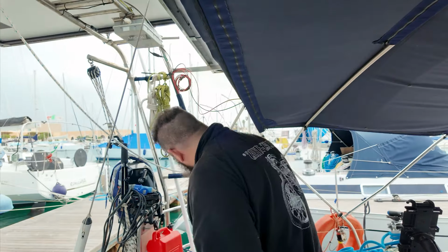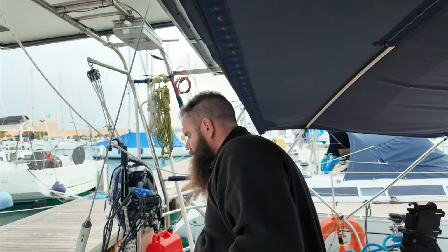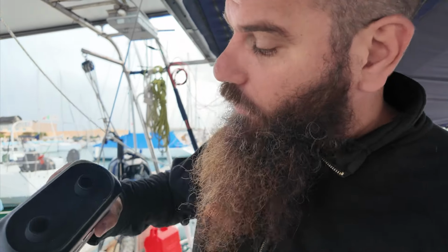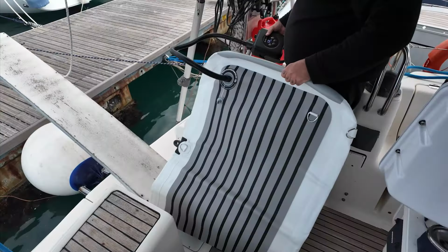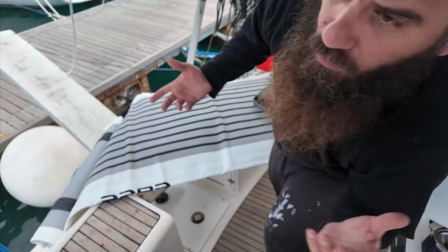And we are back. So, again, I don't know the pressure on this side. Normally they say it on the band itself. 14 psi, go up to 40. Just like that. And then we just need to connect the hose that we now know is called hose. It's pretty cool. You just leave it there. It's gonna go to 40 and stop itself.